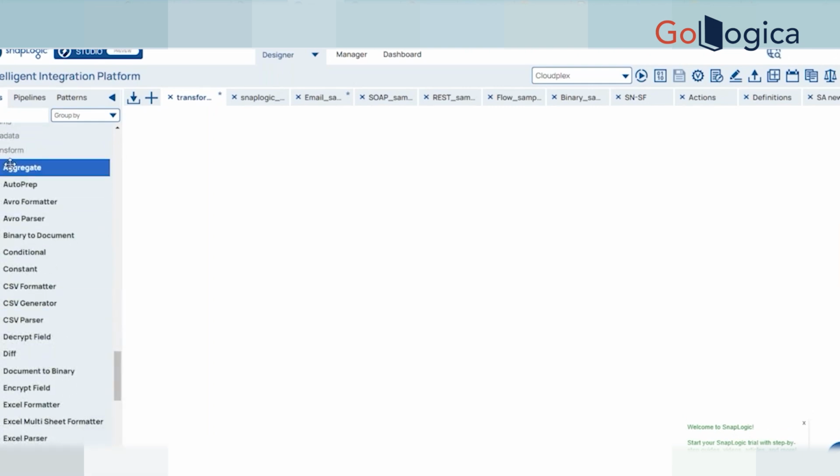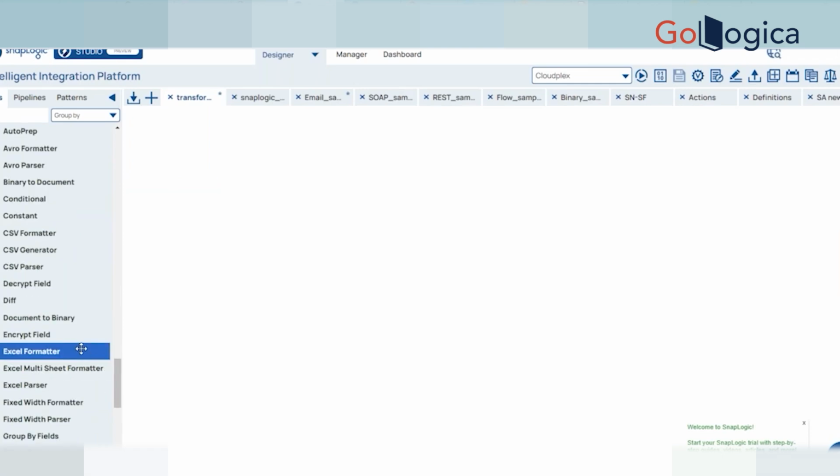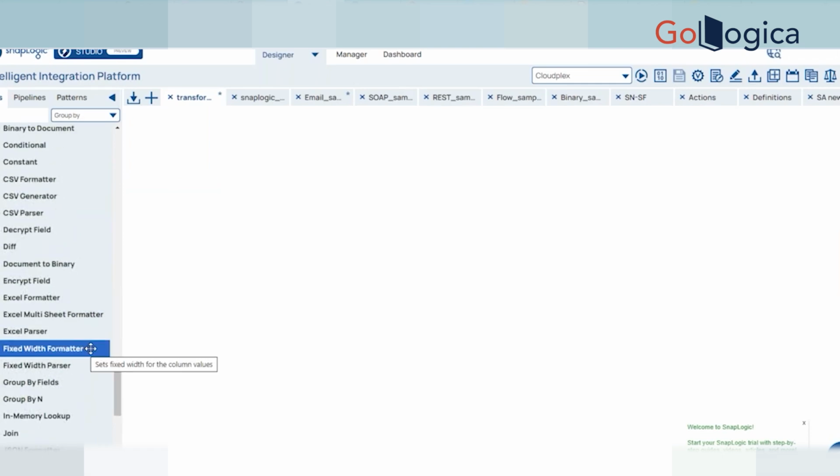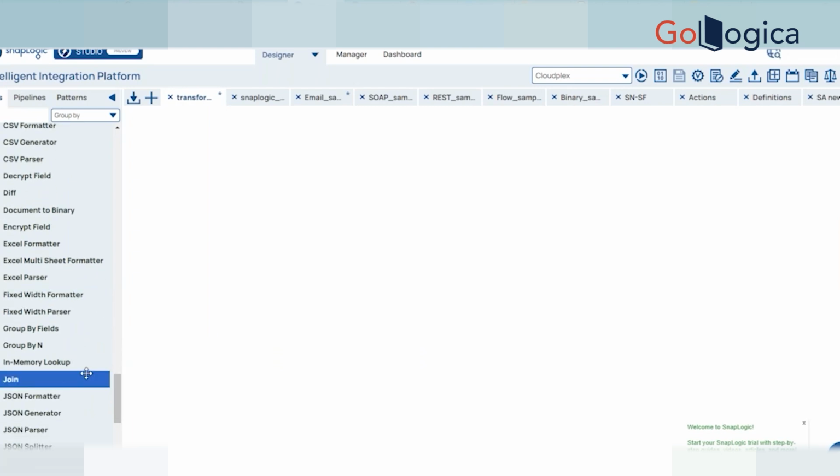Here, as the name says, it transforms. The snaps present in the transform snap pack do the job of transforming the data. It can be converting the format, it can be manipulating the data or mapping the data, anything.